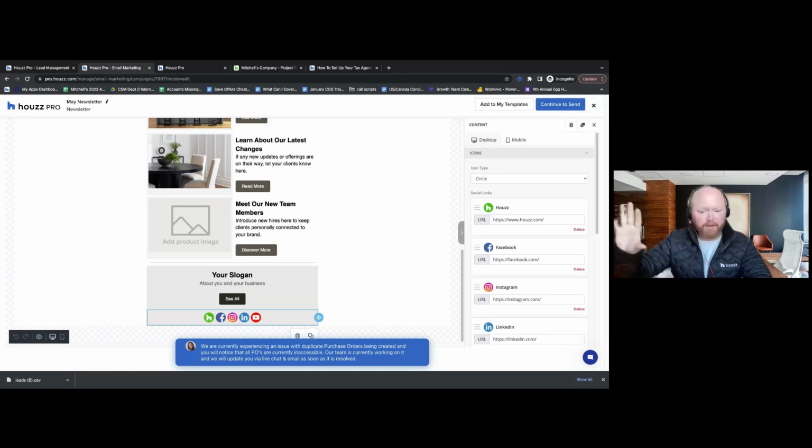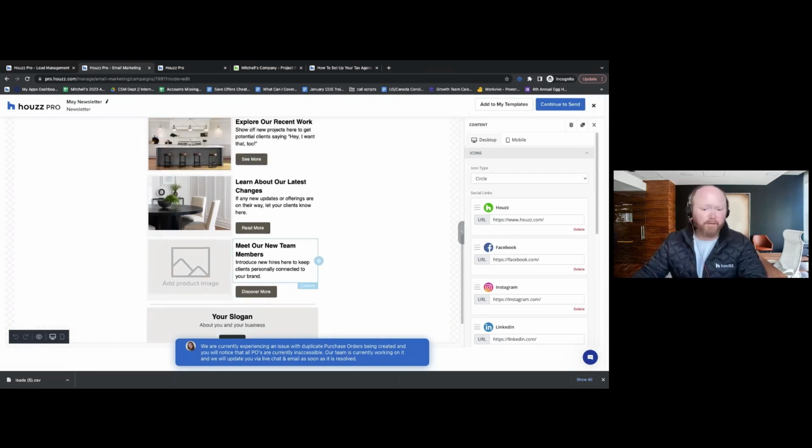Now, I know this is a newsletter, not a project, but maybe you wanted to post some pictures of a new project that you had completed. From your public profile, you can create a project album with the description and all of the titles and those kinds of things, and you can share those to other social medias. As far as social media integration goes, that would be the area of Houzz that does integrate with social media. Not as much the email marketing, but the profile itself.